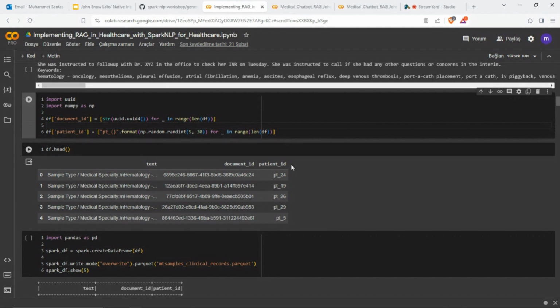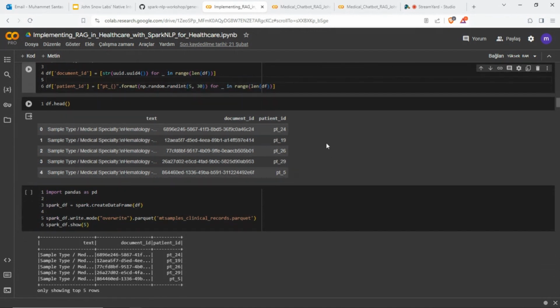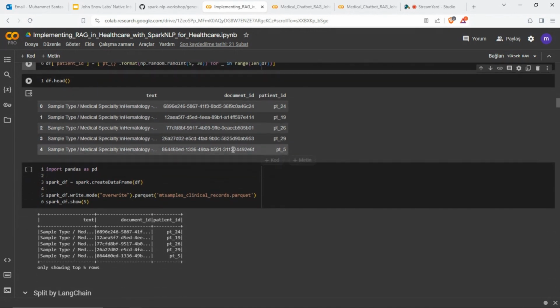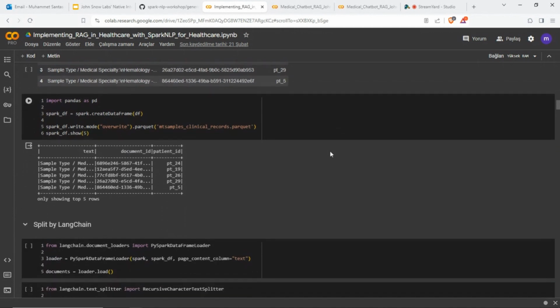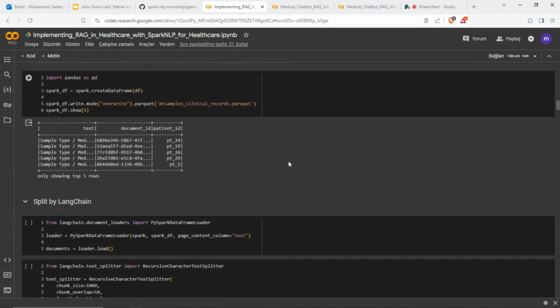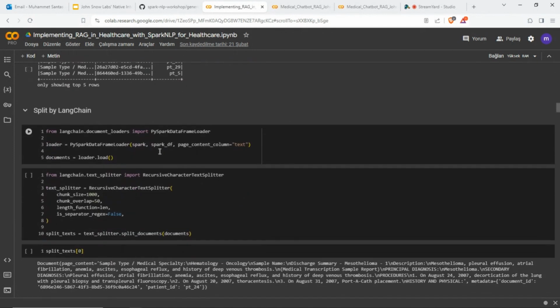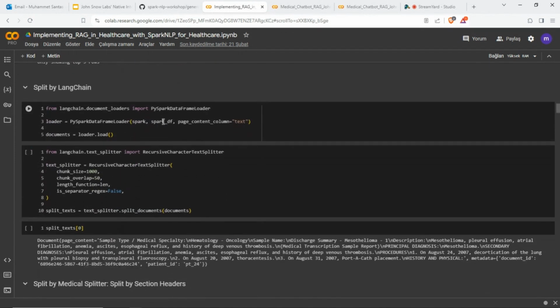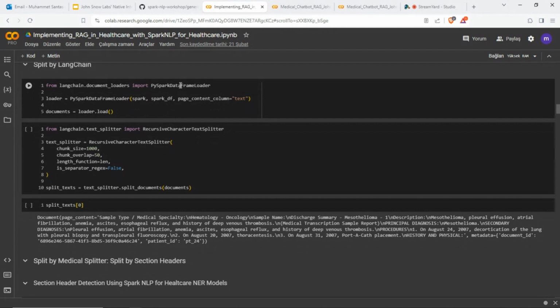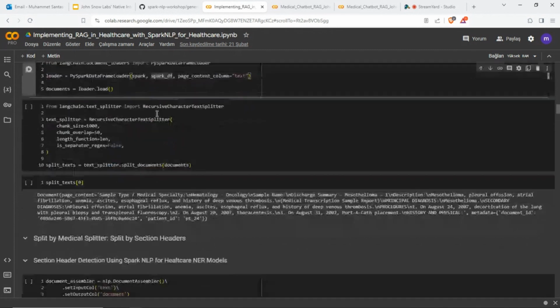And if you inject this information into your metadata, you will get relevant results for that patient. So we added a synthetic patient ID and document ID, and we converted our data set to a Spark data frame. For LangChain, we load our data frame with a PySpark data frame loader, since we have a PySpark data frame right now.